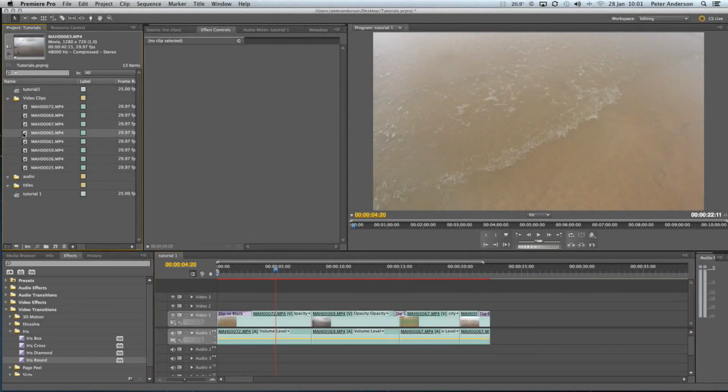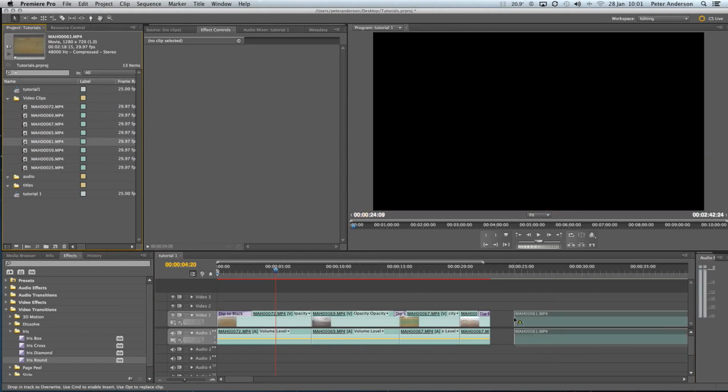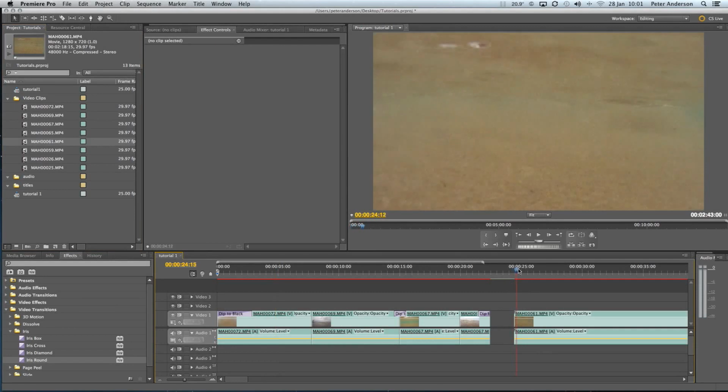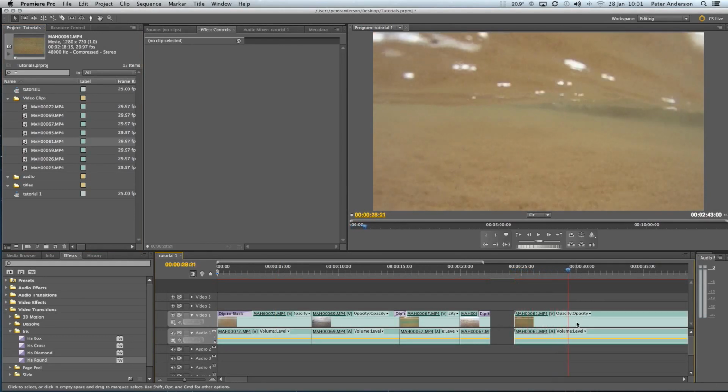Okay, in this tutorial we're going to have a look at how you can overlay clips and have a look at some different blending options that you have. So I'm going to grab another clip. Let's just get one of these at random and we'll drop it into our project. We'll just have a quick look at it. Okay, underwater shot. Alright, let's just use that first part of it.